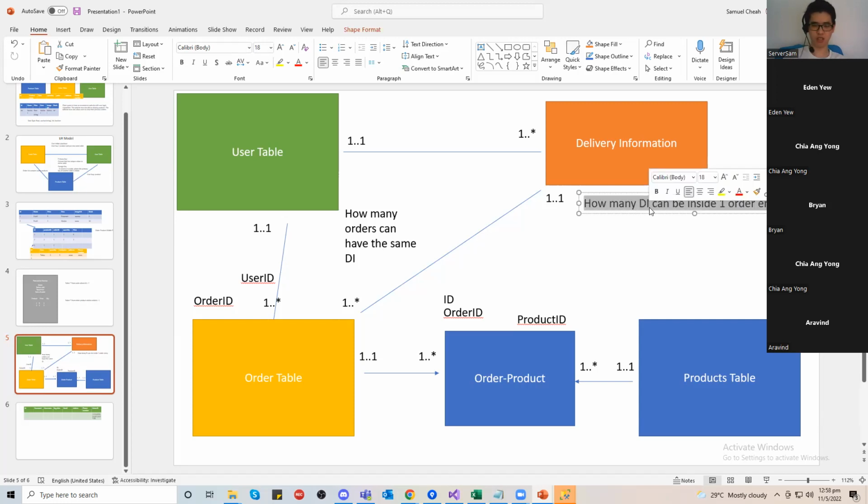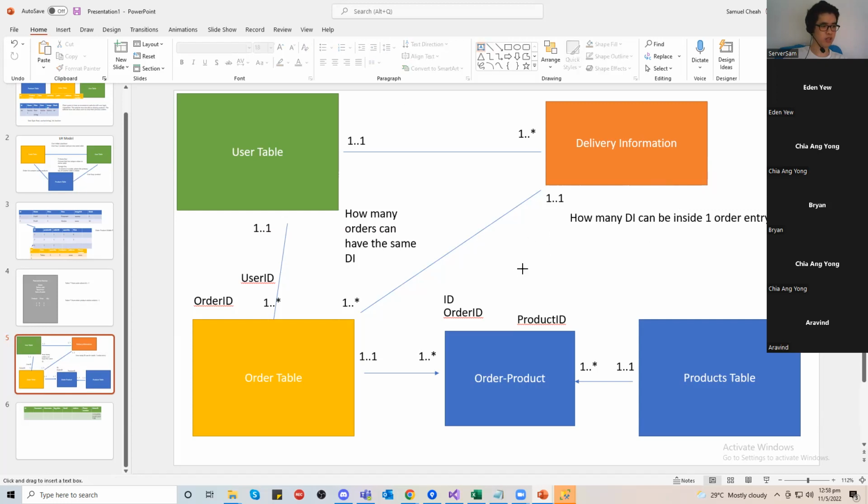Brian, Arvin, since y'all haven't been talking. Which foreign key goes where? Delivery ID go to, yes, correct. Delivery information ID goes into here. You're absolutely right.